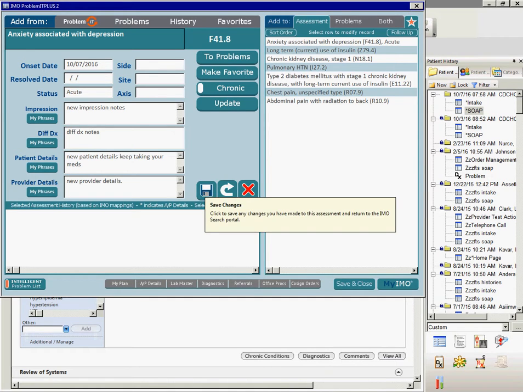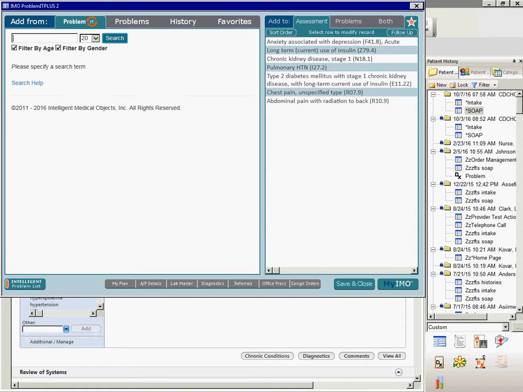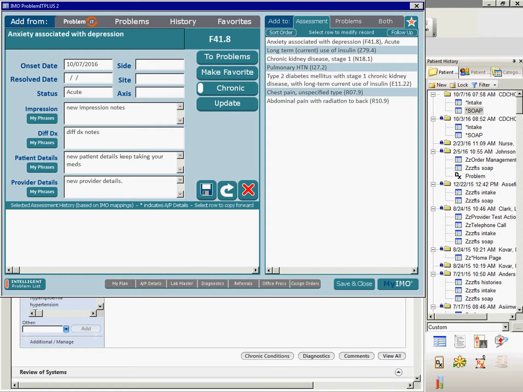This save button will save everything in this left-hand modification panel, and it will always pop you back into the ProblemIT search tab. So I'll go back in there again to go over the other buttons.